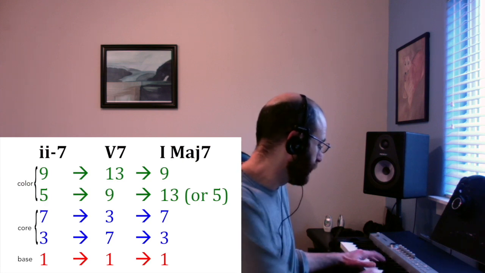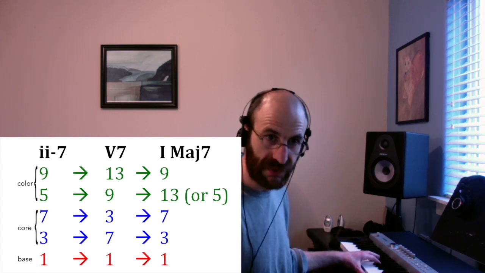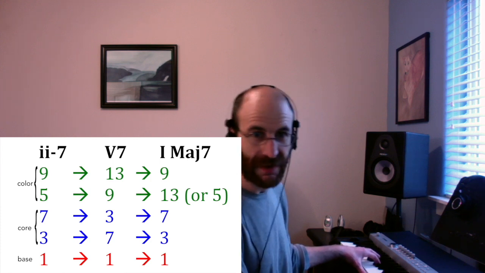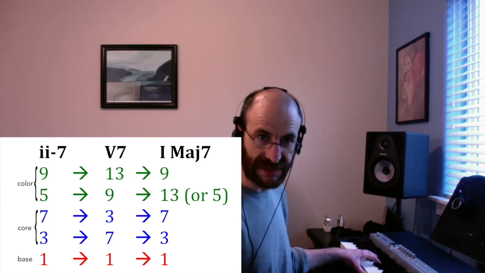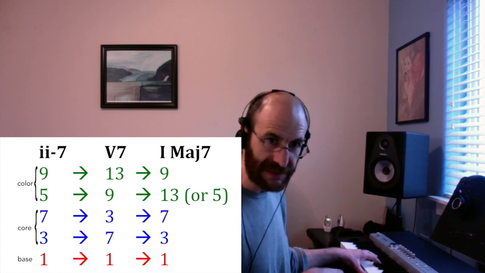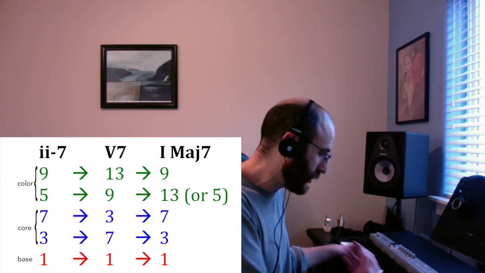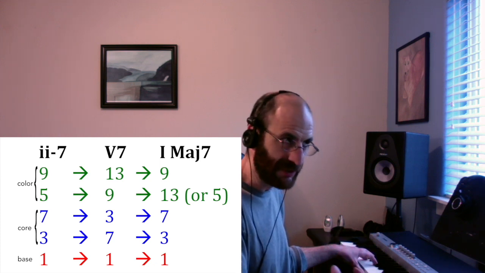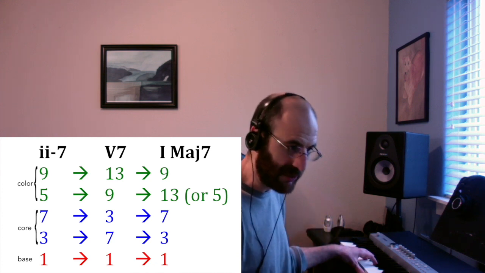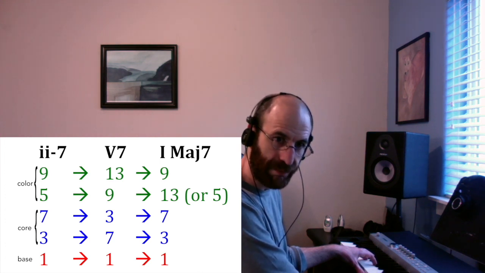And the voice leading for it, we've got three parts of a chord, first of all. We have our bass, and that's usually the root. So in a 2-5-1, it's the 2-5-1. Then we have our core. That's our third and seventh of the chord. And between the bass and core, we can basically identify the chord qualities. So all of the real harmonic information, the important functional information telling us, is this a tonic chord? Is it a dominant chord? We can tell all of that from our bass and core.